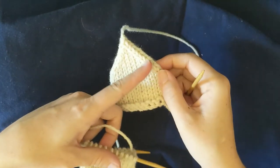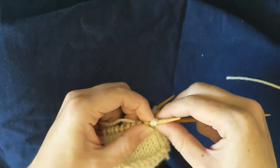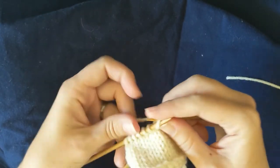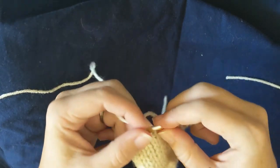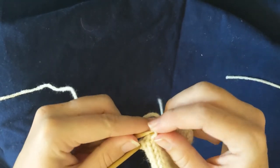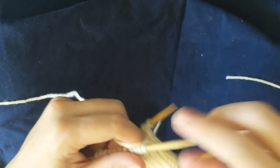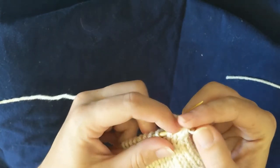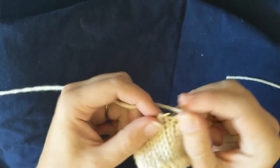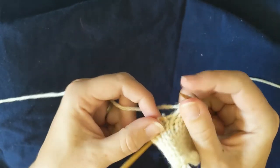Here's the little ear and now it's time to take in the sides — this is where only having it on two needles is really useful. I'm going to do an SSK on this side, knit across, and then a knit-two-together on the other side. The same on the back or the other side of the ear. Then it's going to be knit one round plain, and then do the decreases on either end of each side for the row after, and repeat those two rows until the very end.